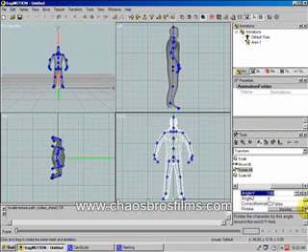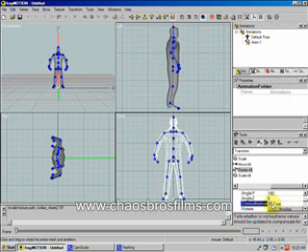Now this is where it says correct animation. This is where it gets a little goofy for me. Now this might be blurry, so I'm going to explain it. What you want it to look like is the word false and an unchecked box. When it's false with an unchecked box, that actually means it's true, that it's going to correct it. Because if you see false with a box, and you check it, that just made it false. So it's a little goofy. That's the setting you have to play with.